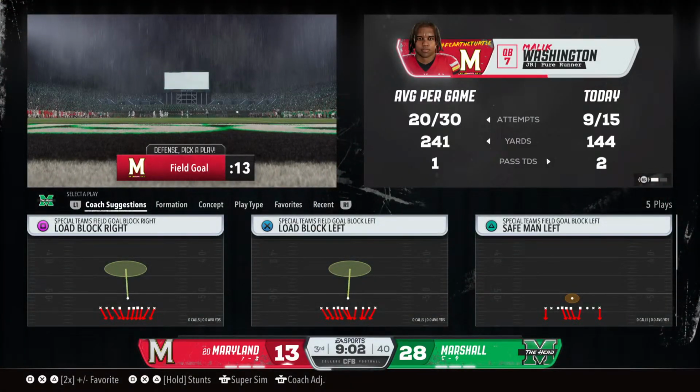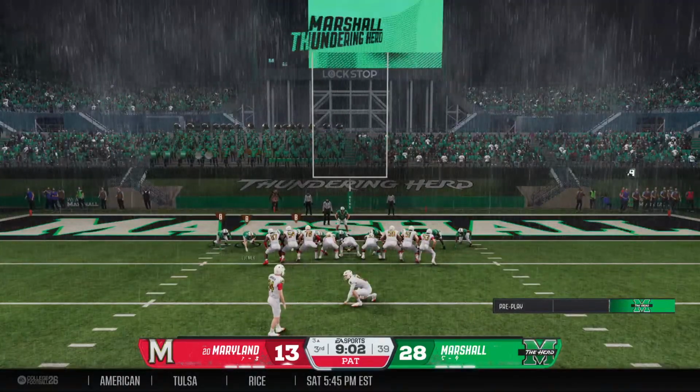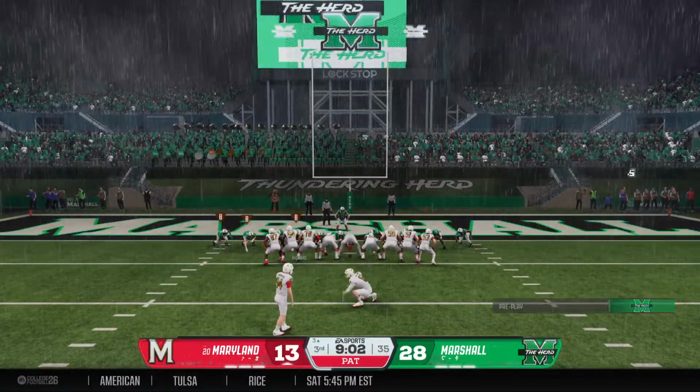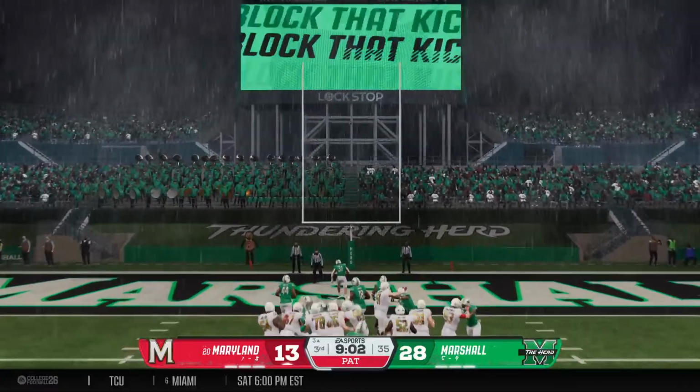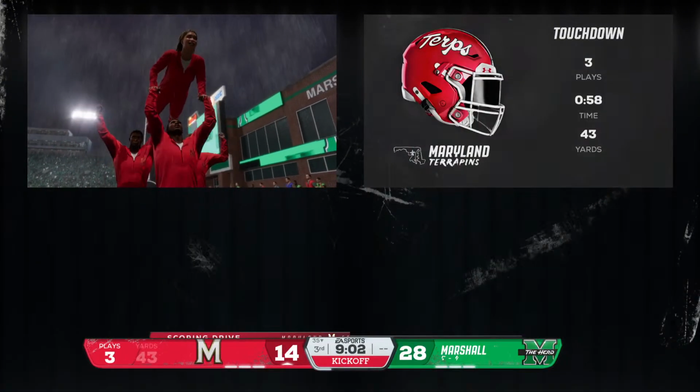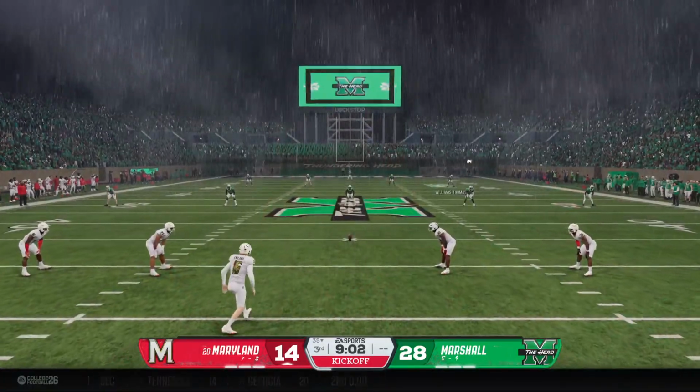Play, and boy, did it ever pay off. One of the areas they really focused on with this receiver in the offseason was, we need you to make more plays for us in the end zone. When we're taking shots, we need you to be able to step up and make tough catches. And David, what a grab right there.